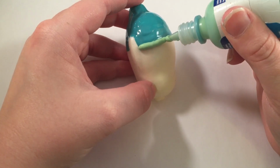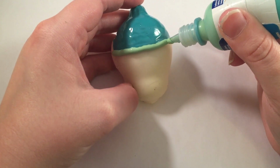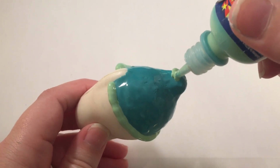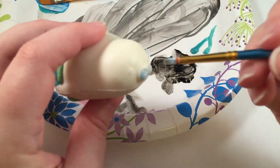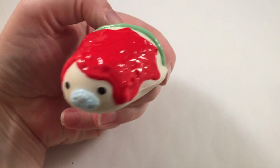I also drew a little line in a lighter color along the edge of the fin to kind of look like Ariel's tail. I painted the little nub on the end, but I don't think it's entirely necessary because the tail kind of covers it. I painted the little snout blue, added the eyes. Then to do the hair, I used red, of course, because I'm trying to mimic Ariel.